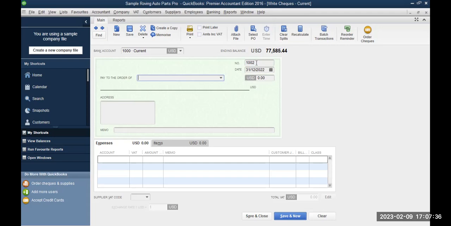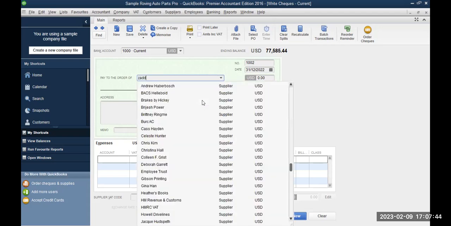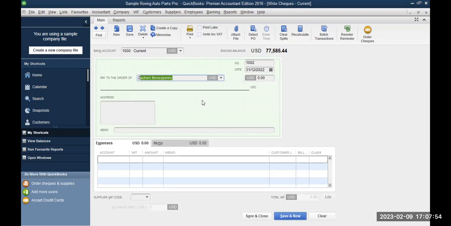It assigns the numbers incrementally because it assumes you're writing the checks also with an incremental sequence. So that's what you also have to be observant with. So let's say we are paying Zaddock Associates. We added Zaddock Associates.